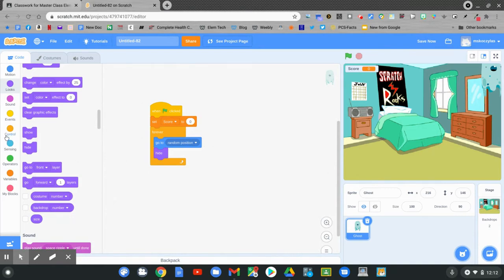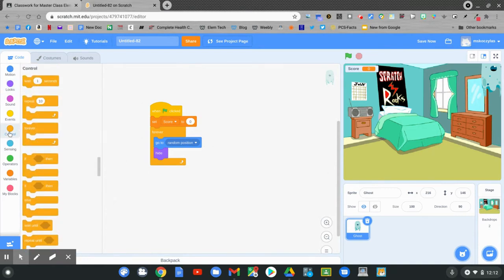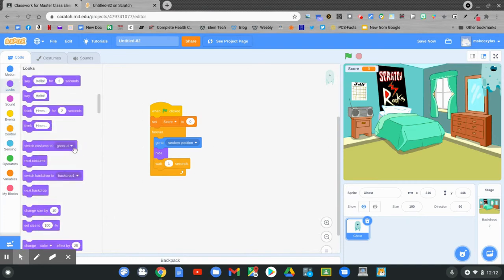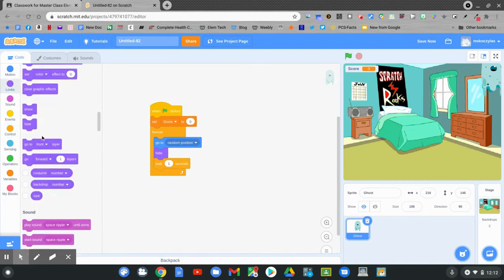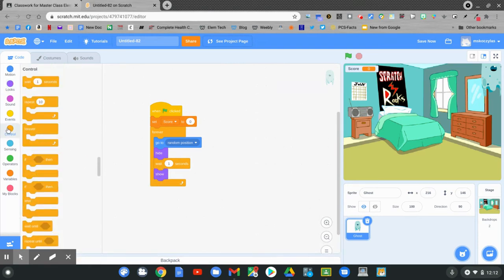Go to the controls. Wait for 1 second. Now we want to go back to looks. Slide down to show. One more control block. And that is another wait.